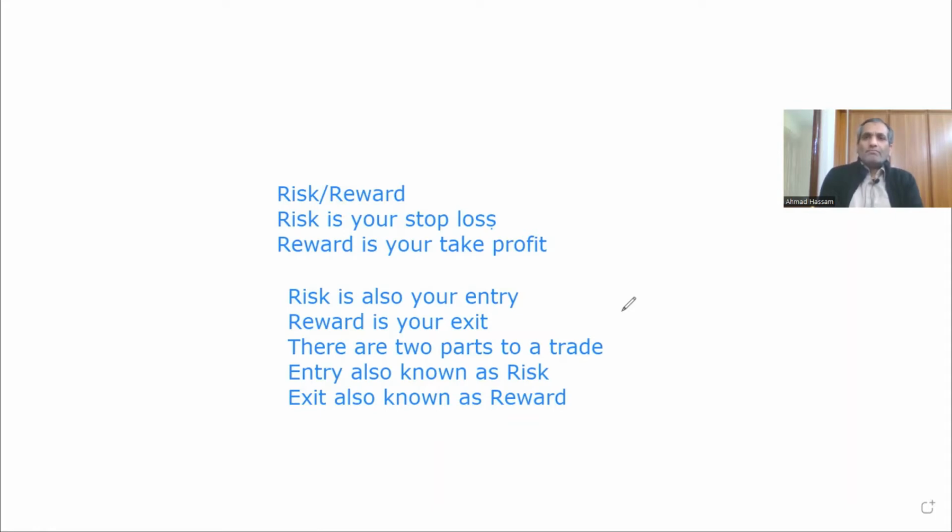But if you have a consistent approach and if you develop a method that has a good risk reward, you'll see over time you'll be making more pips and you'll be losing fewer pips. So always remember there are two parts to a trade, entry also known as risk and exit also known as reward. Both are important.